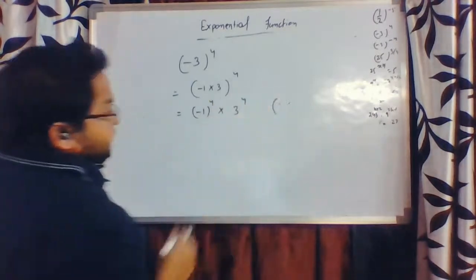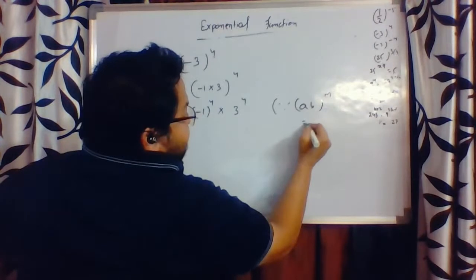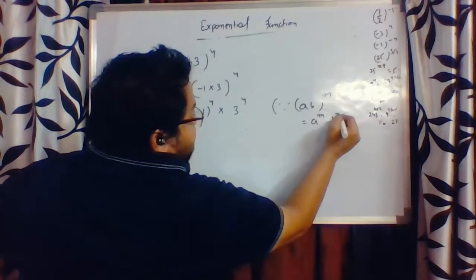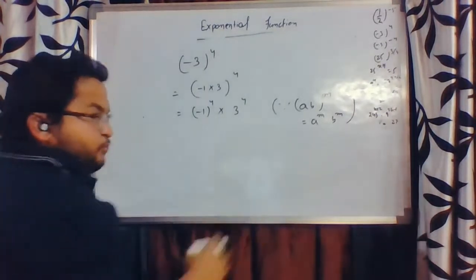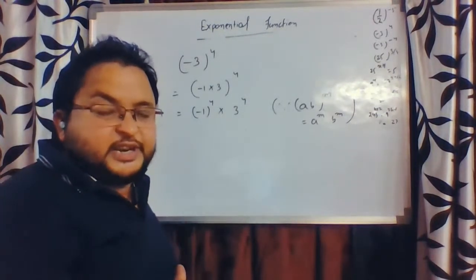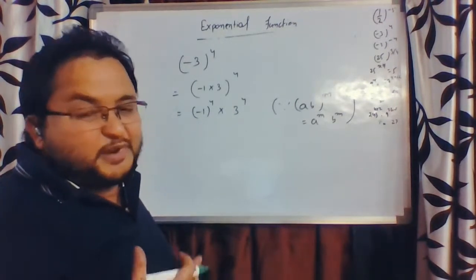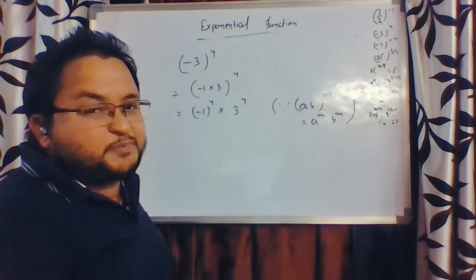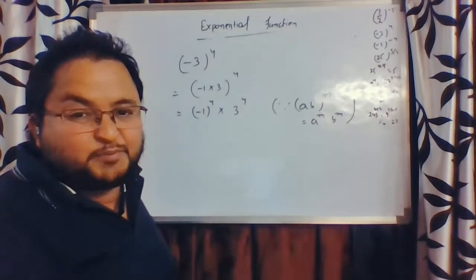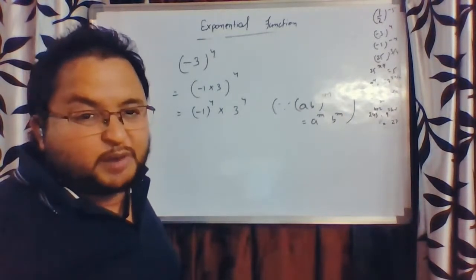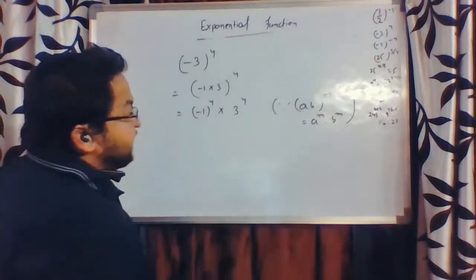And let's write the reason that (ab) to the power m is nothing but a to the power m into b to the power m. Again, students, I would recommend to write the reason, because many times I have seen in software industry that when people do coding, they find it a very tough task to write the comments. And that is probably because as students, people don't have the habit of writing the reason. And they feel it as a bottleneck when they grow up and become a programmer or a coder, right? So I would strongly recommend to write the reasoning as well.